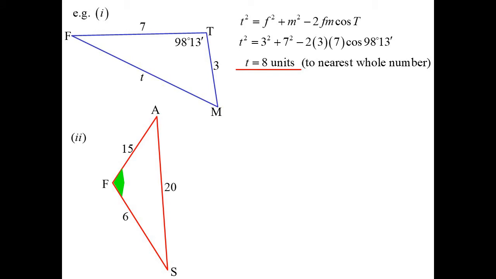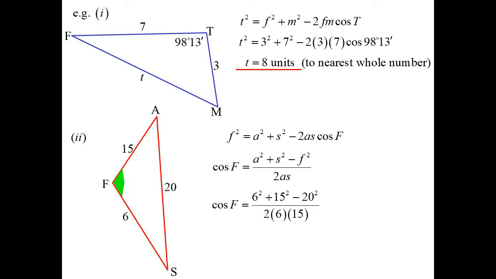Let's do one where we find the angle. So f squared will equal a squared plus s squared minus 2as cos f. I can rearrange that formula and make cos f the subject. And in fact, a lot of people just remember the second formula. So cos f equals (a squared plus s squared minus f squared) over 2as. How do you remember it? Well, your Pythagoras' theorem, but you take away the opposite side squared, and on the bottom, 2 times, and it's the 2 positive ones on top. So in this case, a and s. Substitute in, it's all calculator work from there.